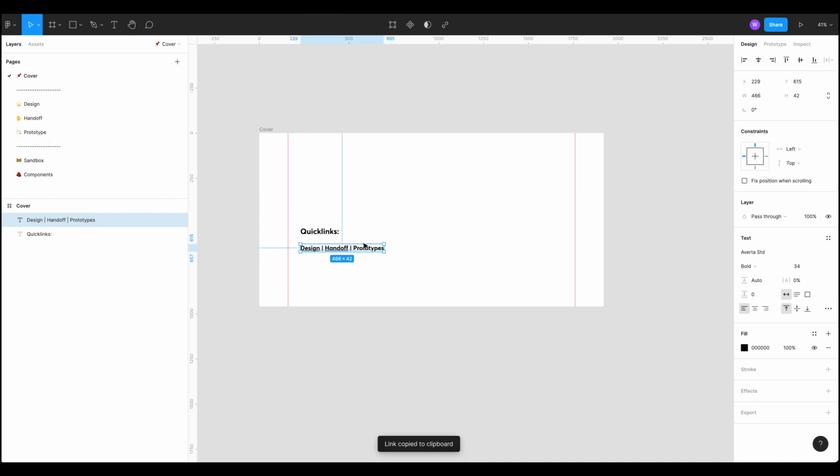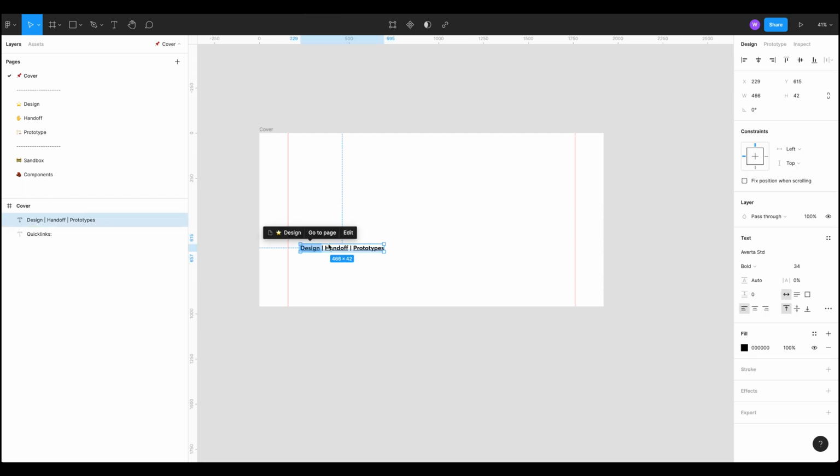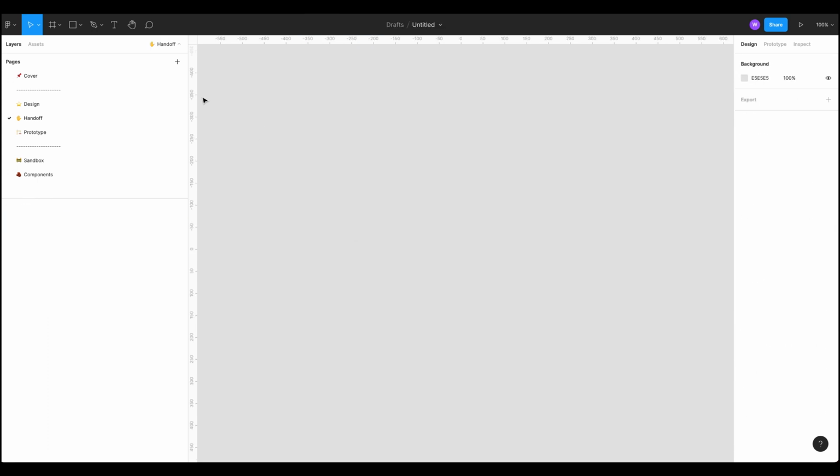Like I said before, this doesn't have to be for pages inside Figma. This could be web pages, links to YouTube, anything like that really. It doesn't have to be inside the document. And then when the person you've handed your document over to comes to see the cover page, they can see, oh, okay, here's some links to some references about the project I'm handing them, perhaps links to the Jira ticket or links to video recordings you've created, anything like that. And then they can go here, click go to page, and it will open that page. As we can see, we're now in Handoff. So that's another quick tip for the cover.